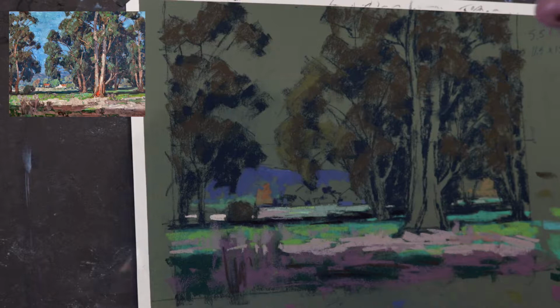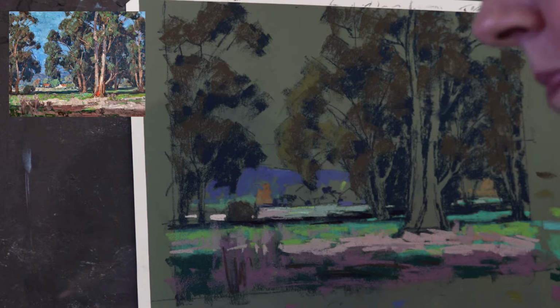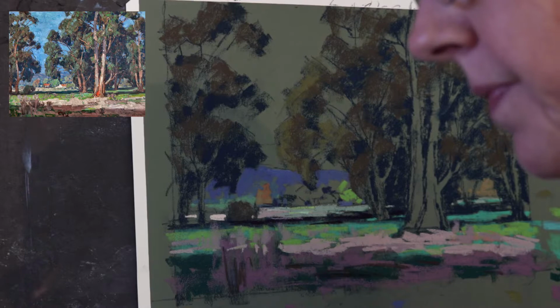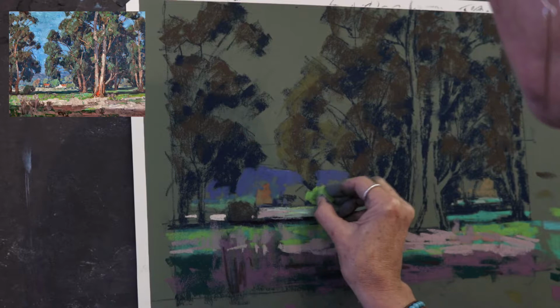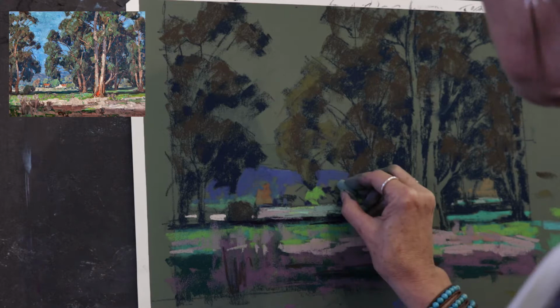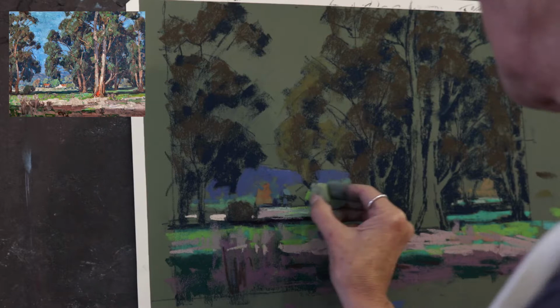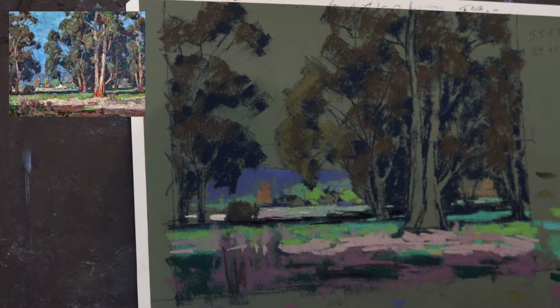All right. So back in here, there are some kind of tree shapes that are kind of bright. That might not be too bad. I can always settle them down if they're too much. Things are too much, can always go back. But I kind of like that. Now I'm going to go ahead and, I think right now, get the buildings kind of in, because that's going to help.